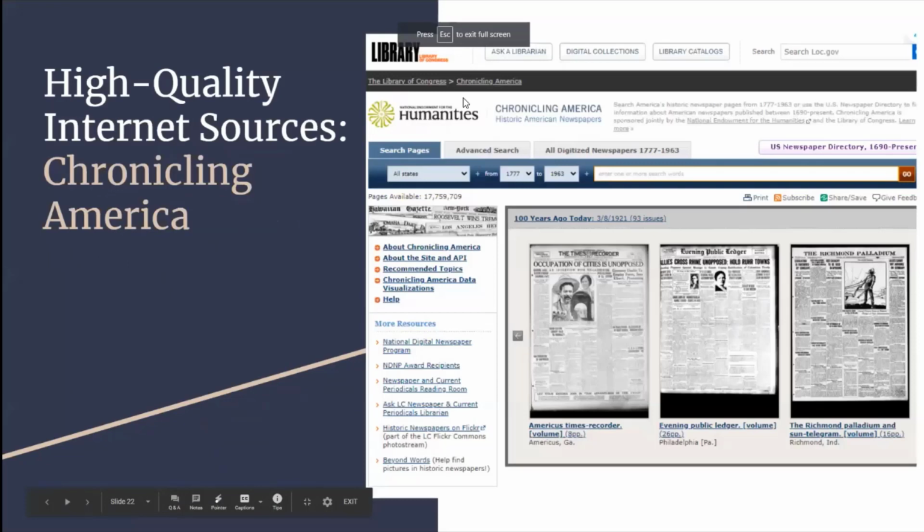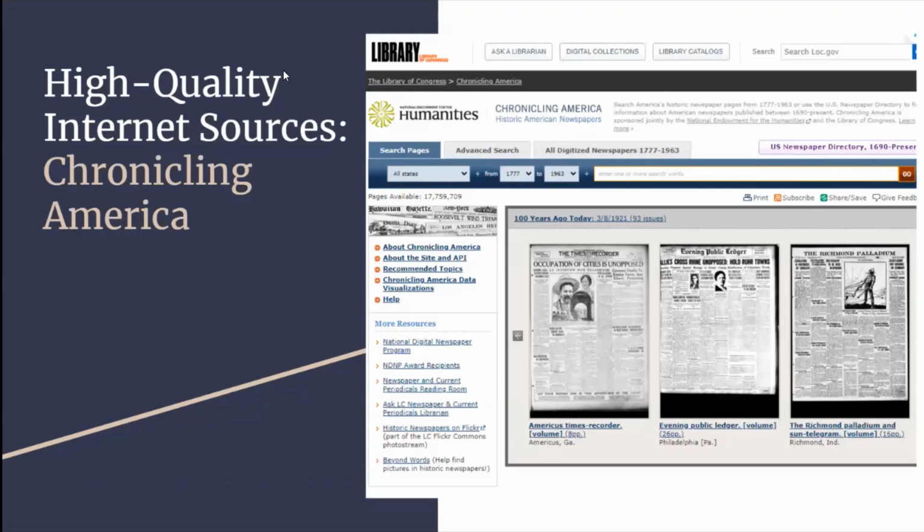Another option from the Library of Congress is Chronicling America. And Chronicling America has a lot of US newspapers from 1777 to the 1960s. This is great if you're doing historical research and you're interested in what is out there.